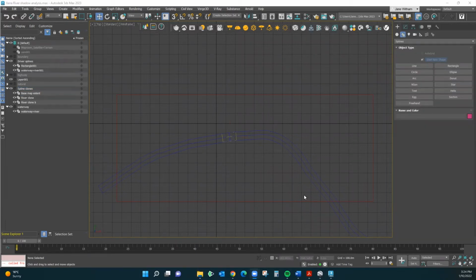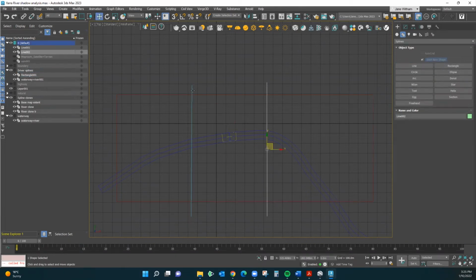All right, so now we are going to add some streets to our driver spline layer. So I'll just go ahead and do that now. Both these lines need to be cloned as well. So I'll just make sure that they are sitting in the driver spline layer.